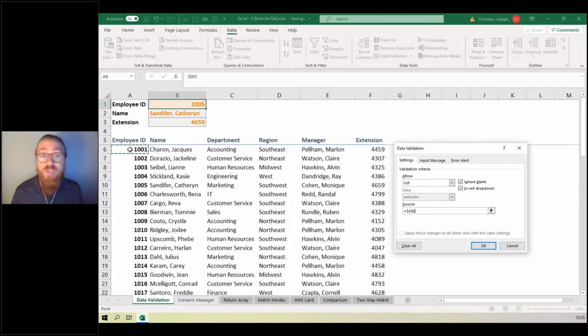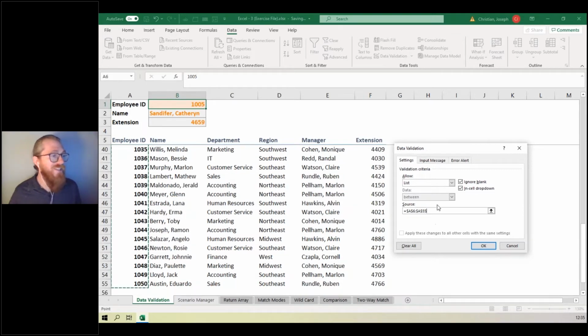I don't know if you've ever used that one before, but it allows me to select all the way down that list. So I'm going to click that first one, do Control Shift Down, and you can see that it's selecting A6 through A55. Again, you could just click and drag to do that as well. So I have all of those numbers selected, and that's going to be where my list comes from.